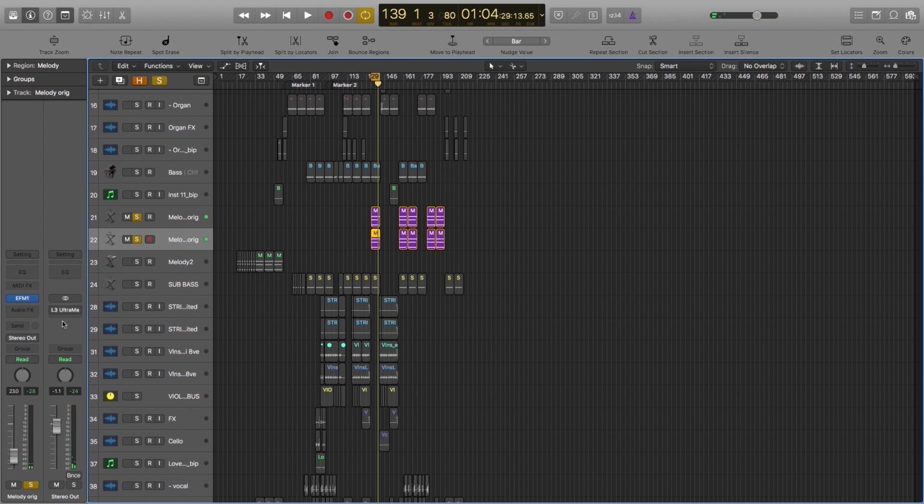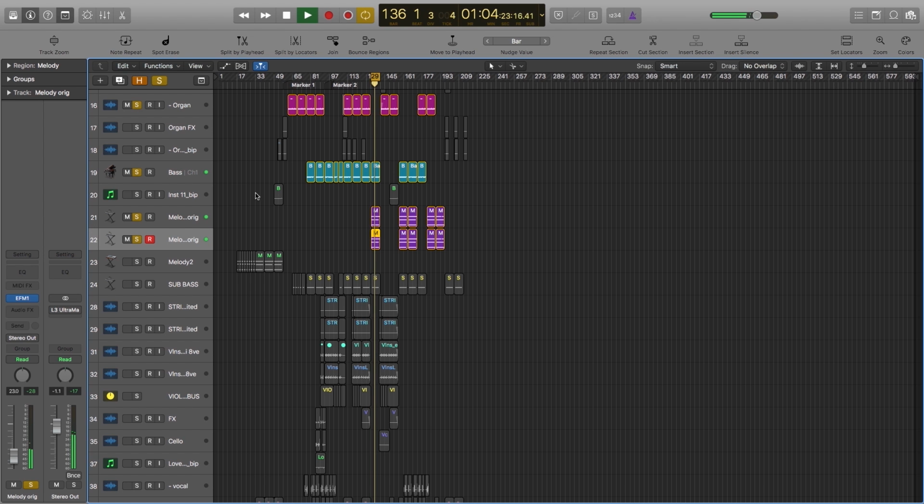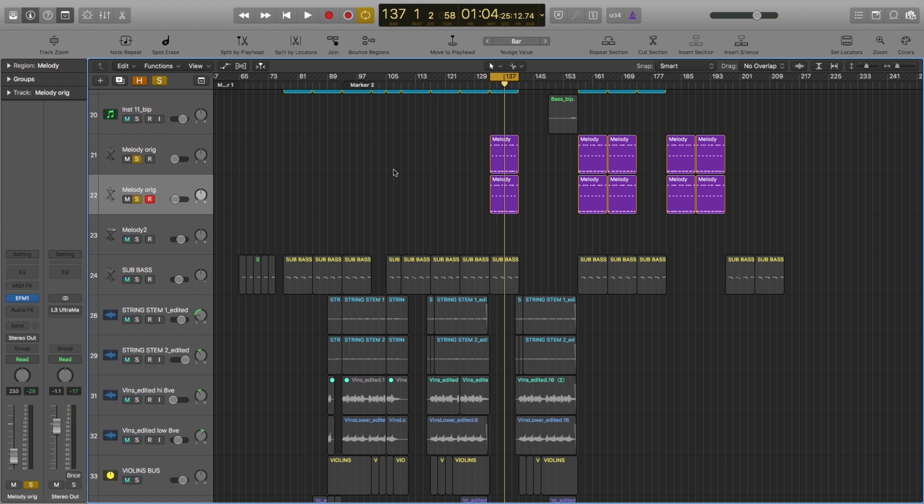So what I did there was I layered the XS24 sampling with just a synth here in Logic, the EFM1. So here's that against the bass. And that does not work against the organ, by the way. I can tell because every time it appears, it's not appearing with the organ. So that's a separate kind of vibe. I think I added that, to be honest.